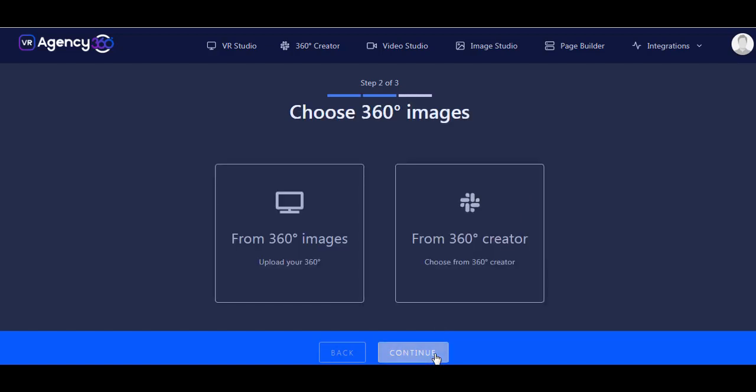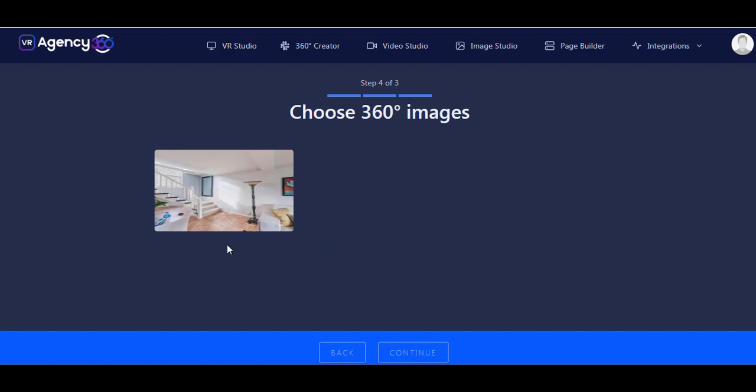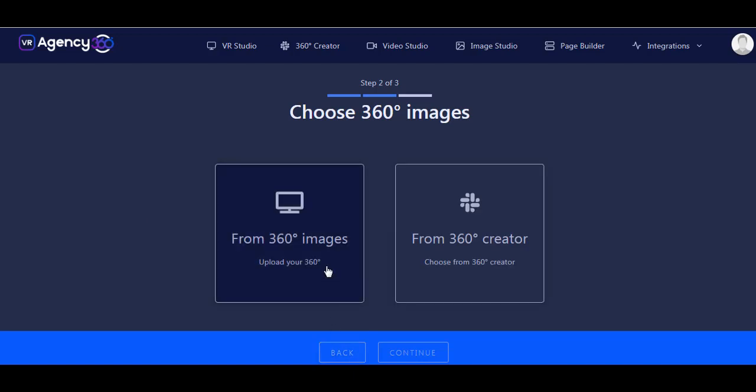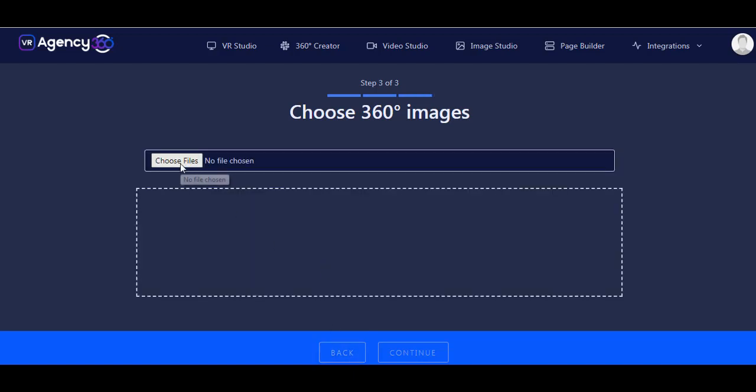Now if you hit Continue, you are required to either pick 360-degree images you already have from your local machine, or you are expected to pick a 360-degree creator, which you have to pick from your creator. So assuming you've used your creator to create several 360-degree images, then you can pick from it here, and it's going to show you collections of images you've already created. I already have one right here created. Then of course, if you do have images on your local machine, just as I have here, you could also come to choose a file from your local machine.